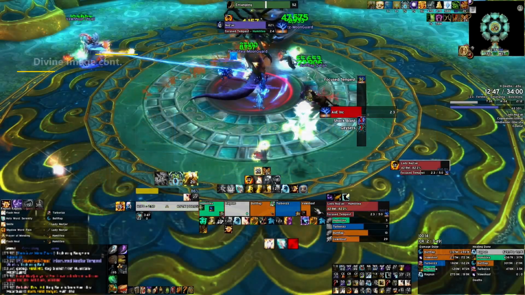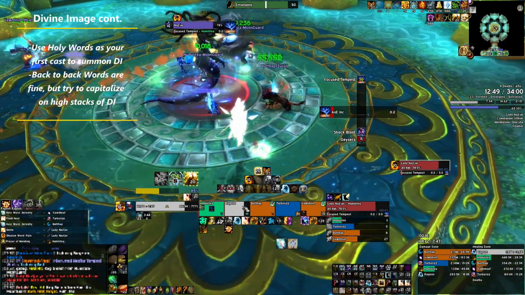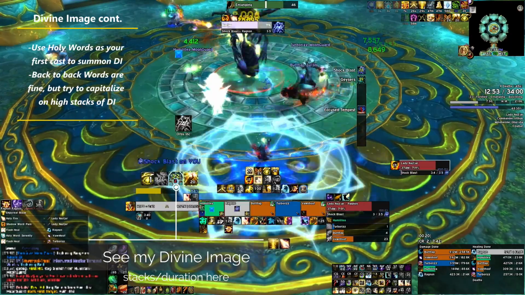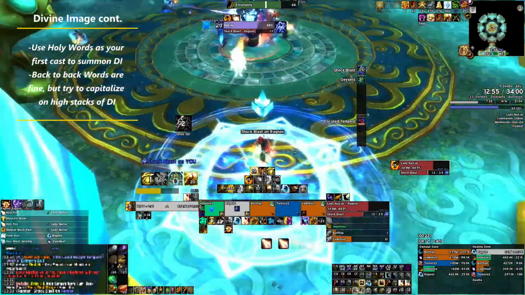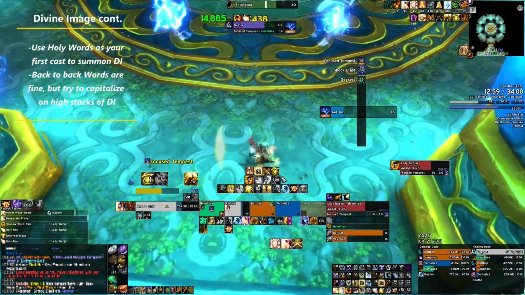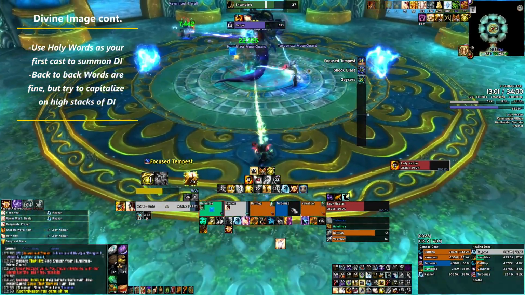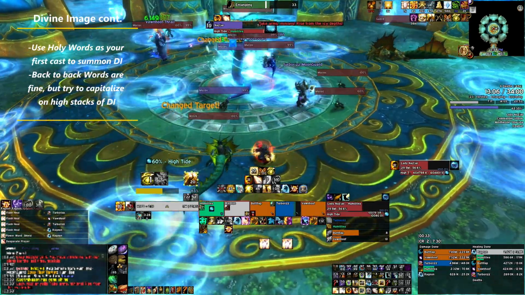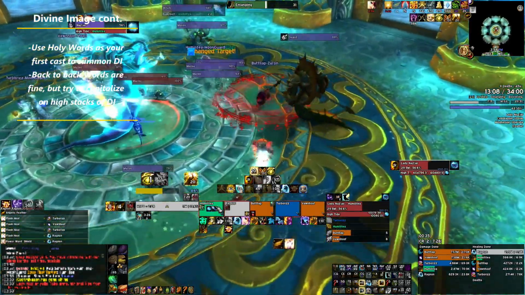It's worthwhile to prioritize casting a holy word as your first cast for both healing and dealing damage, allowing your other spells for the next 10 seconds to have increased effects. This also means that you don't need to avoid using back-to-back casts of holy words, but it can be beneficial to track the duration of Divine Image in order to fit high-value spells within that window.